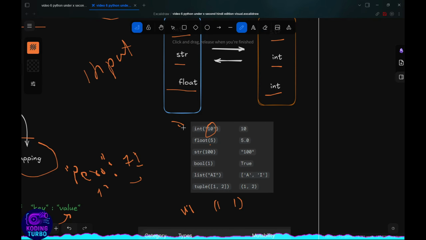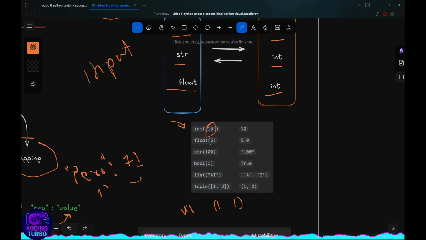You just write int in front of the parentheses, and it is converted into an integer. Consider 5 is an integer and you want to change it to the float data type. You will just write float in front of that. Or consider 100, that is the integer data type, but you want to switch it to a string.